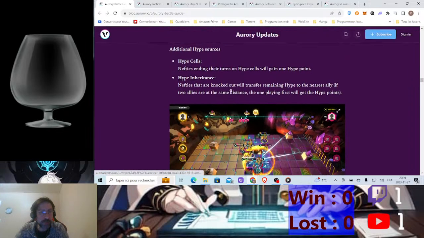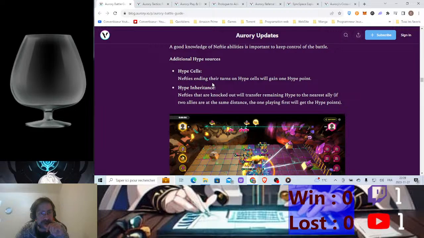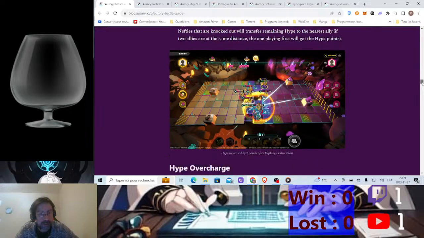Additional hype source: you have hype cells. NFTs ending their turn on a hype cell will gain one hype point. Hype inheritance: an NFT that is knocked out will transfer remaining hype to the nearest ally. If two allies are the same distance, the one playing first will get the hype points. Interesting.